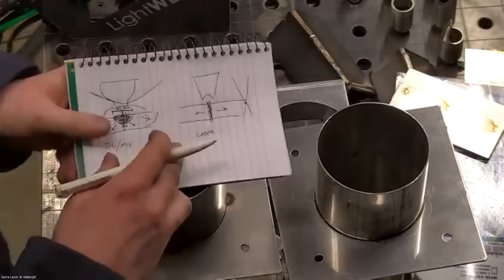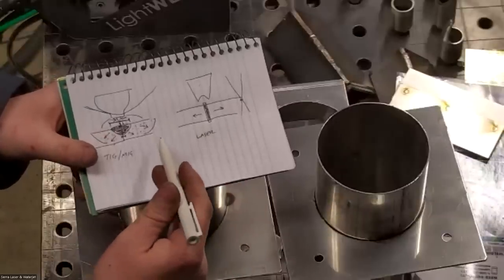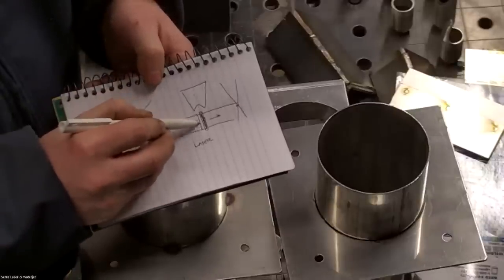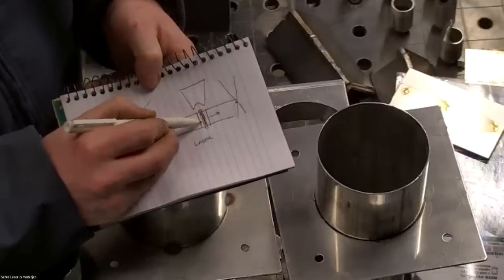It's got about 200 times the energy density of your TIG welding process. So we have much less wasted heat with the laser. Our heat affected zone is very local to the actual weld. Maybe we have affected material just right here.